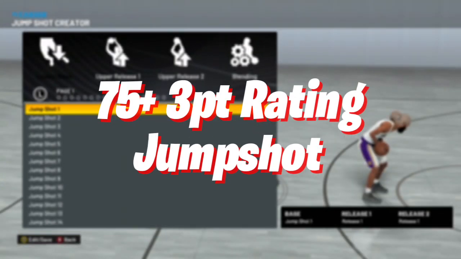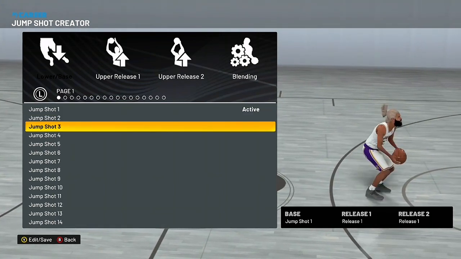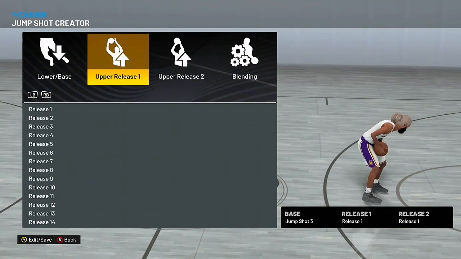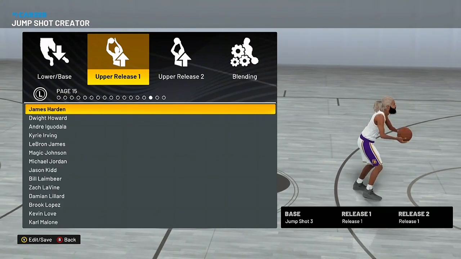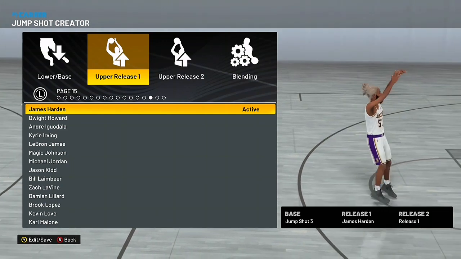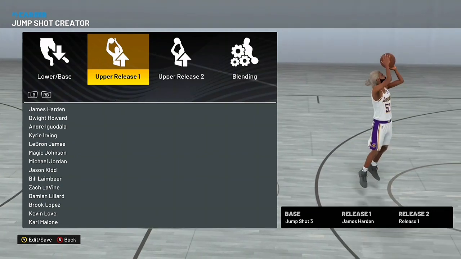So this jump shot's for anyone that has a 74 three-pointer, going all the way down to 0. You cannot mess with this jump shot. It works for pretty much anything. Again, you want to go base 3, it's a top tier jump shot. It is the fastest one in the game. You want to go with James Harden as release number 1. I know it might sound a little weird, but his release is actually not that bad. I've been using it recently, and it's been kind of better.